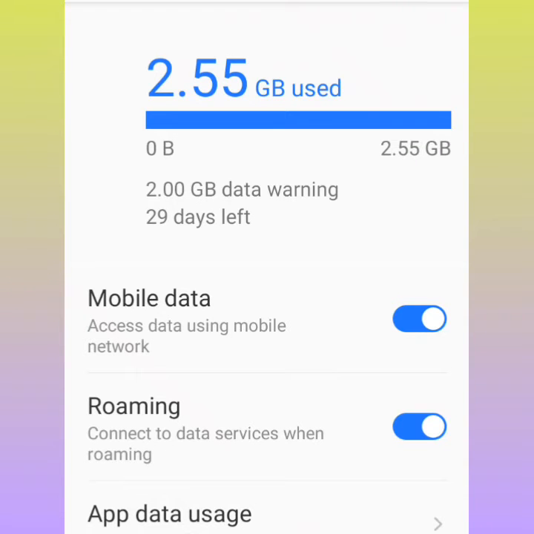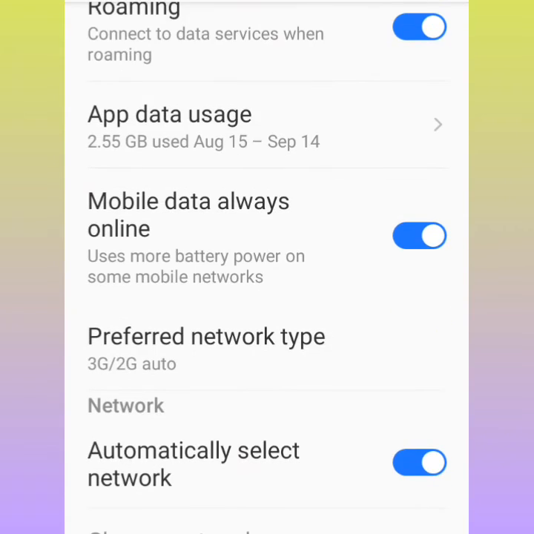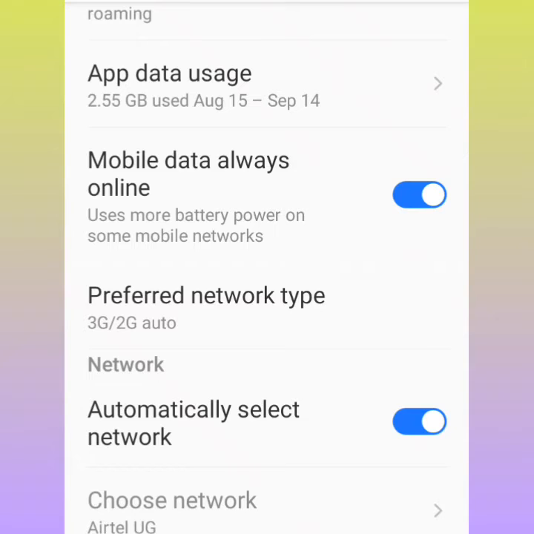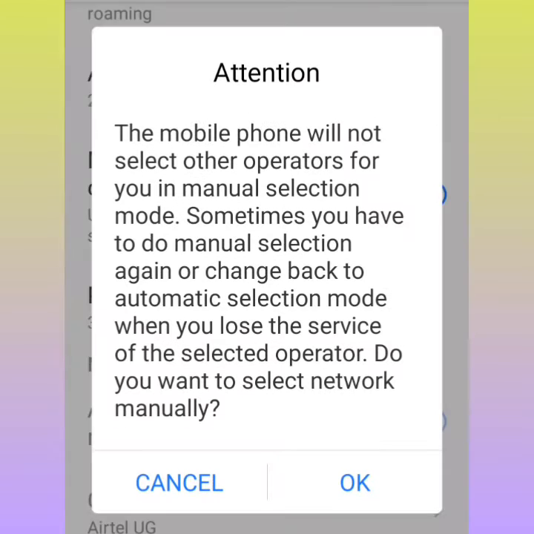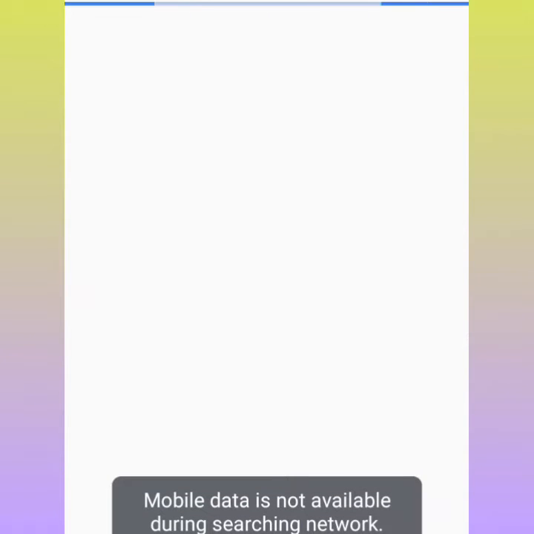Open mobile network. As you see, here it is in automatic network. But you can select here and choose or change the mobile network.